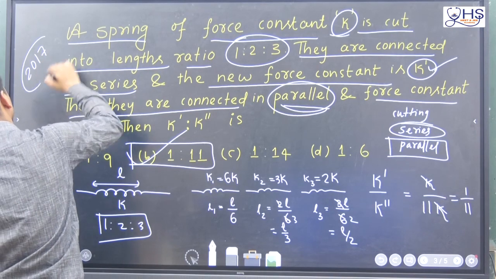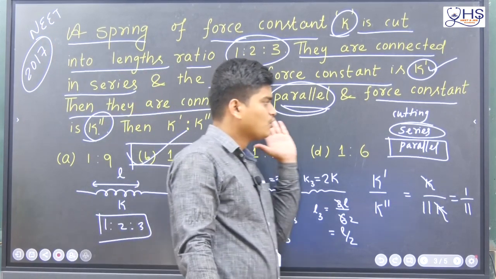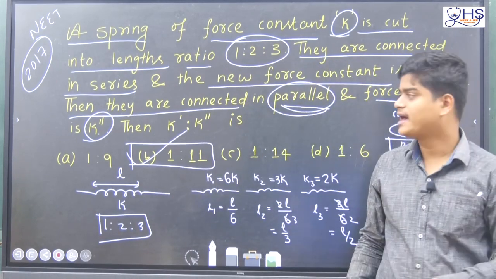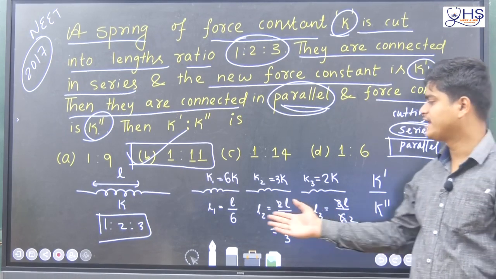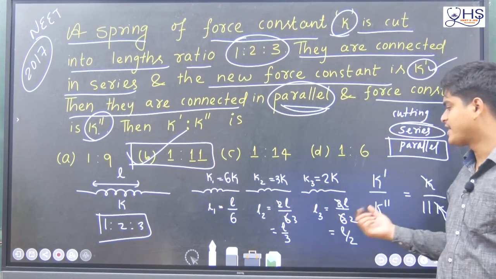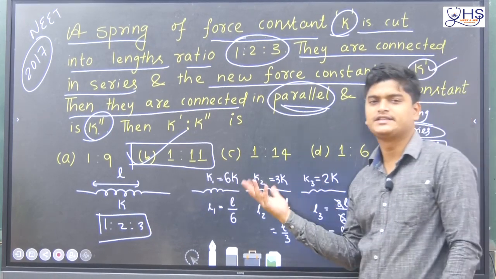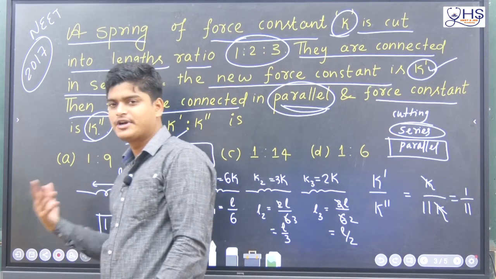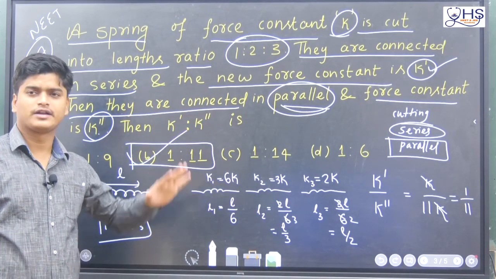They asked this question. So here you understand that whenever 3 types of springs are there, first you find what the length cutting is, like what the length ratio is. From the length ratio try to find the fraction, then after that try to see what K1 is coming. Whether K1 is increasing or decreasing, you check like that. After that you find whether they are given in series or parallel, and accordingly you solve.